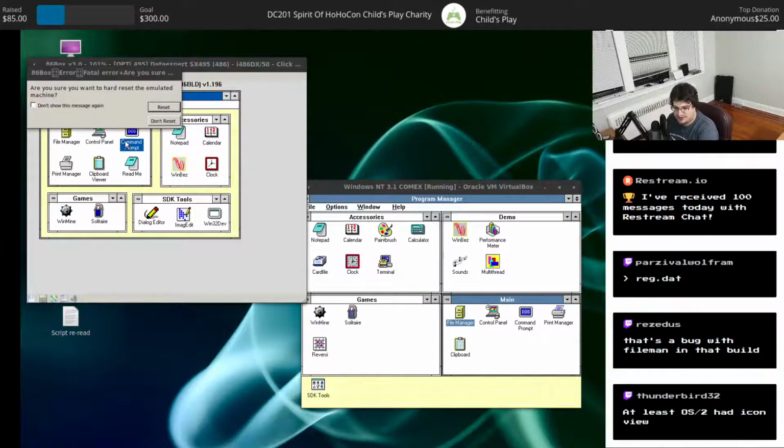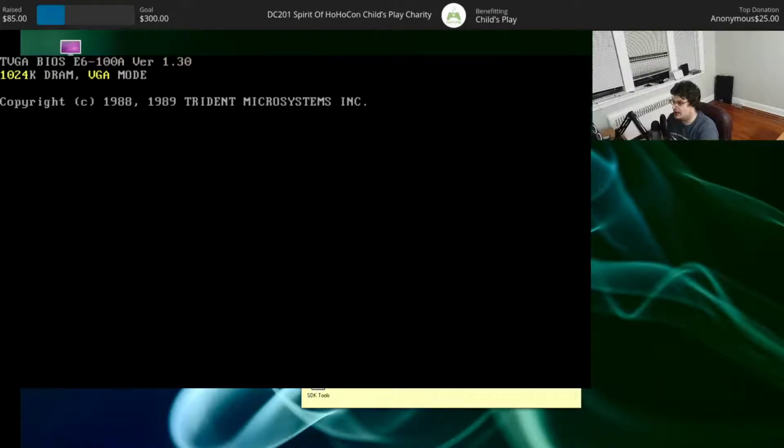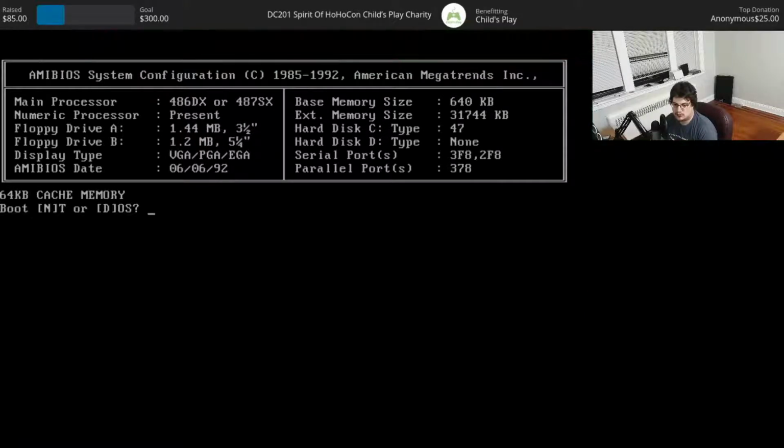I can't imagine it was this unstable when they actually shipped it. Let's see what we've got for settings. Obviously, using a bus mouse was correct because it didn't crash. Oh! I just remembered. With this particular build of Windows, when anything generates a GUI exception, it's sent to the debugger. And the debugger is running on the serial port, and I don't have a way of accessing the serial port. I could probably tell it just to continue.